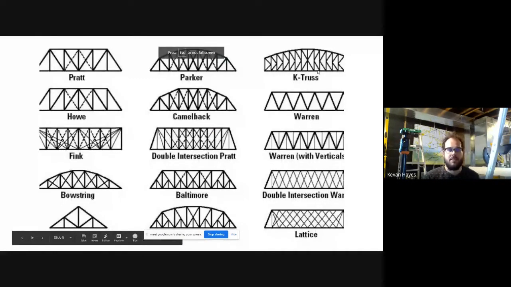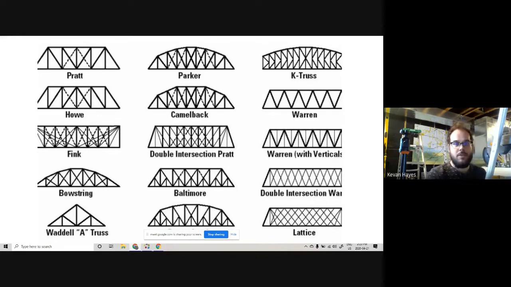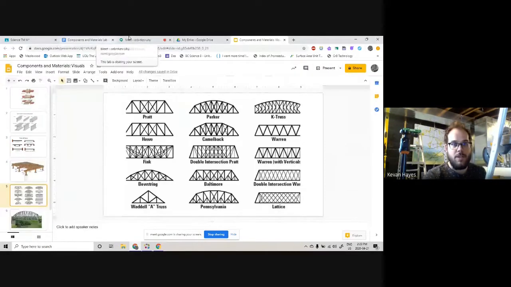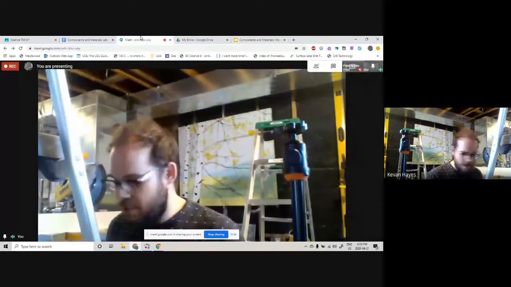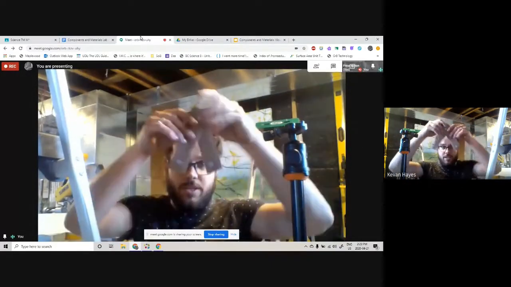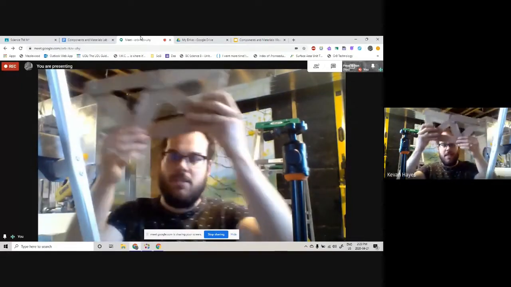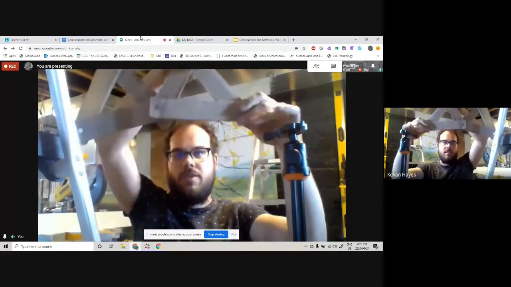They look like this. They're basically a way of making something that's almost like a beam, right? It's designed to span over a gap, but it's designed so that it doesn't use a lot of material. So it uses very little material, and the material is just put where it's going to make that structure the strongest. So if you are going to make a truss for yourself, you could do it the same way you made these shapes. Again, you could use some little pieces of cardboard and you could start to tack them together. And once you've done that, you could put together a truss, something like this.